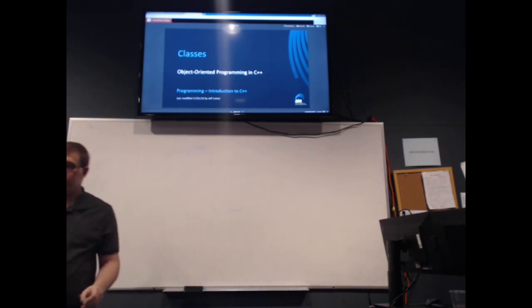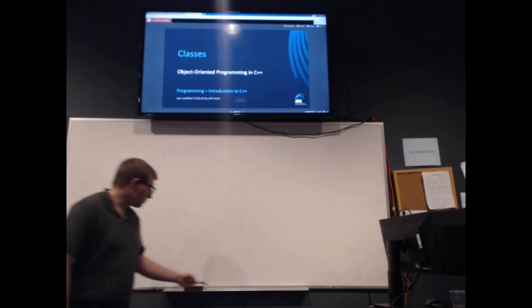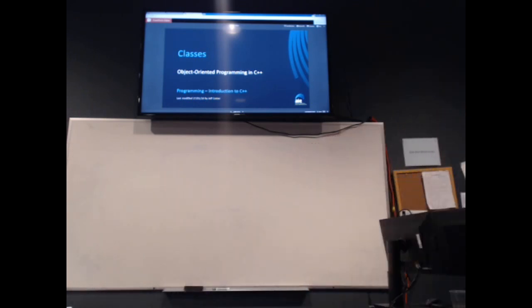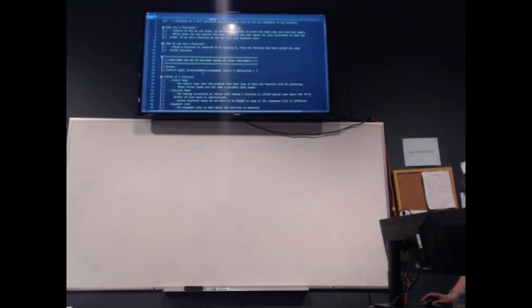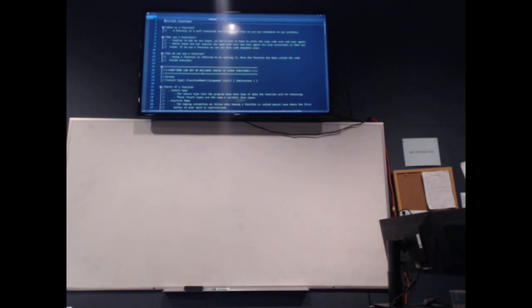I'm gonna do a functions review real quick. Why do we use functions? So you don't have to write out the same kind of code over and over again for different parts of it. Yes, and we can use it in other parts of our code base and we have access to that function.